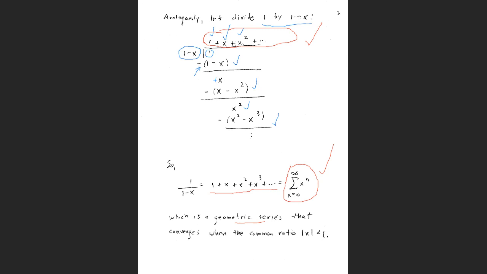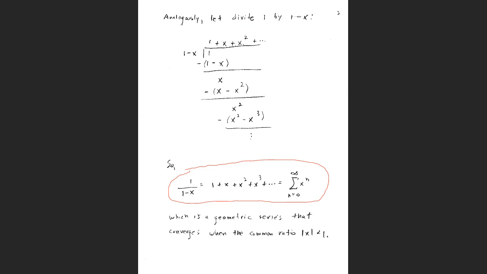Okay. So the rational function 1 over 1 minus x is equal to the power series, where n equals 0 to infinity of x to the nth power. It's equal to this geometric power series. And it equals that when the absolute value of x is less than 1, because a geometric series only converges when the absolute value of its common ratio is less than 1.